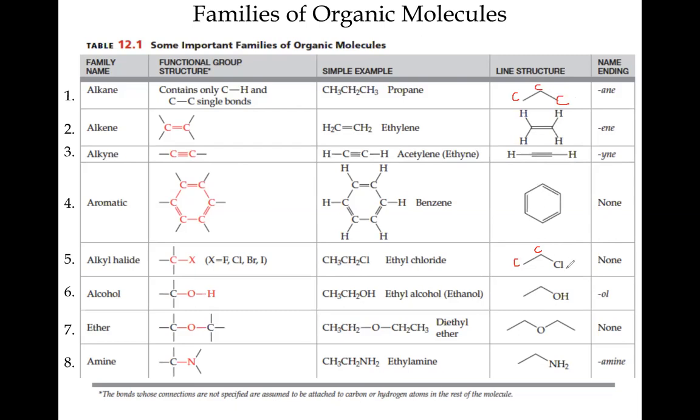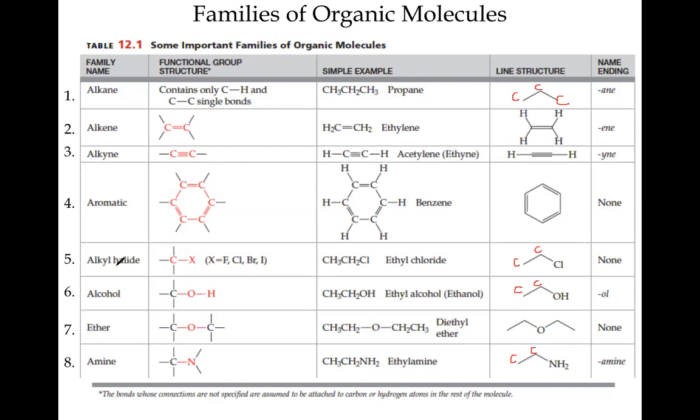But here, there is something there, so we're not saying there's a carbon right here. We're showing this bond being between the carbon and the chlorine, so it's going to be not propyl chloride, ethyl chloride. Same thing with alcohol, this figure here. This isn't going to be propanol, it's going to be ethanol or ethyl alcohol. Okay, 1, 2. And then this line here is showing the bond between the oxygen and the carbon. And same down here for amines, which I'll get into in just a minute. This is 1, 2, and then bam, bound to that nitrogen.